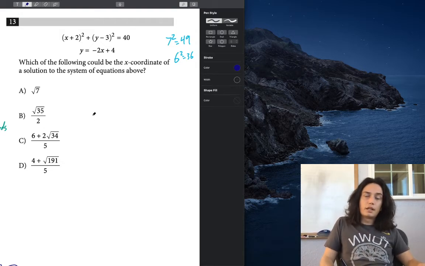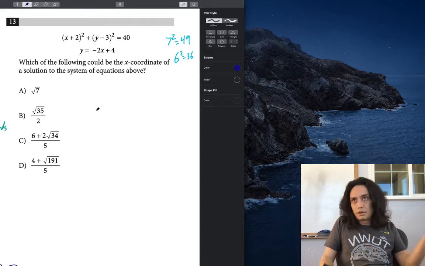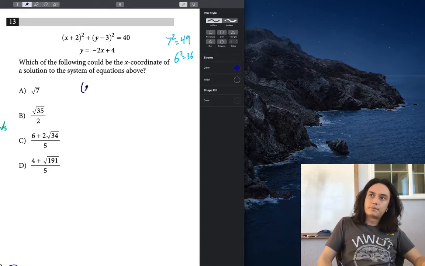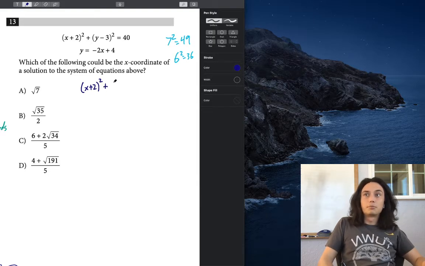But if you're scoring really high, or if you have extra time and you've come back to it, this is how you do it. You're going to take this and plug it in here. So that's what's going to happen. X plus 2 squared plus, we'll be real careful, this is the whole thing. This is going to be a non-stop thorny algebra mess, so we're not going to take shortcuts here.